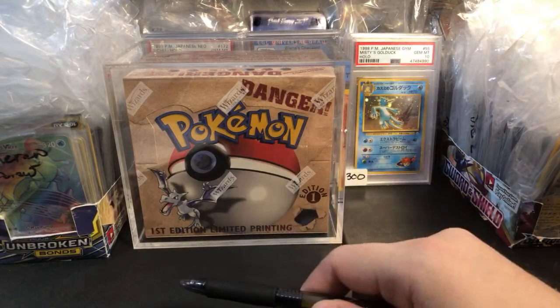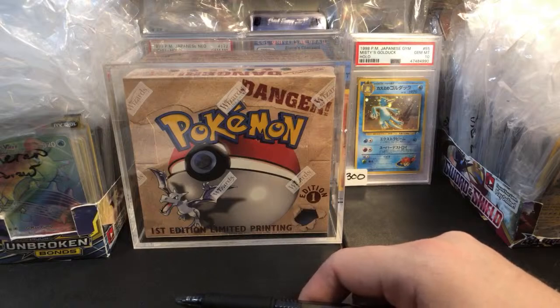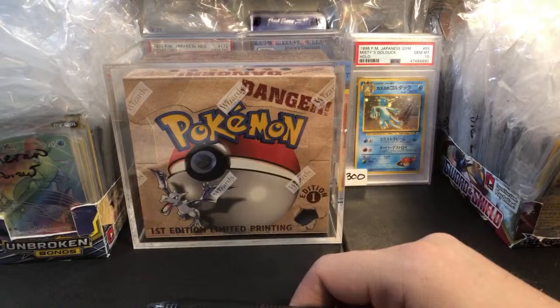So I probably have authentic boxes, and these days I'm scared to buy any more boxes off the market because they're so expensive. You know, if anyone runs a scam on you, you're going to lose like $20,000. So selling these off scares me when they're so beautiful, so valuable, and so cool. But we're going to be opening up 1 box of Fossil. That's it. My baby's going. It actually feels like one of my favorite things in my collection. So it's hard to give it up.